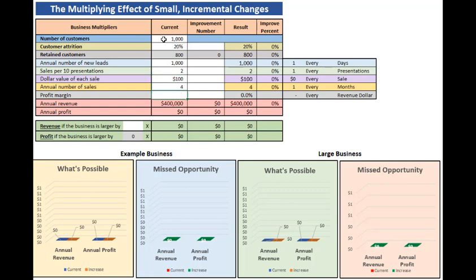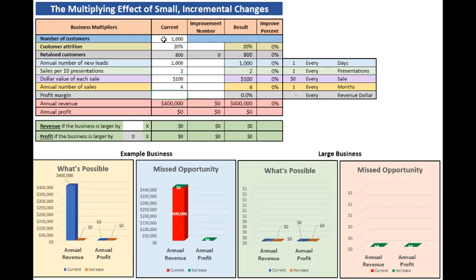Now we know that some will spend more and some will spend less than others, and some may buy more than 4 times a year, and some will not buy that many times. And since we can't accurately know the real numbers, we have to deal with averages. Now, after deducting all expenses and costs, the business realizes a 25% profit margin. So the annual revenue for that business will be $400,000, and they'll make $100,000 in profit. So that's the baseline we'll use for our example.